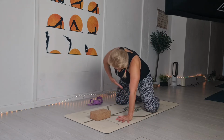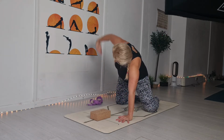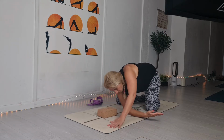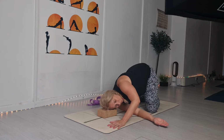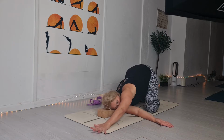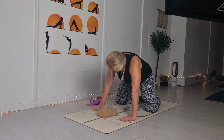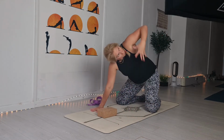We'll do one more time, but this time we'll stop in place. Take the left arm underneath to the right. I might need the block to let my head relax on the block, or you might not need the block. I extend the other hand forward, left palm face up, just observing the space on the outside of your shoulders. This practice is really a gentle stretch into the body. Move the body back to the center, and of course we repeat to the other side.